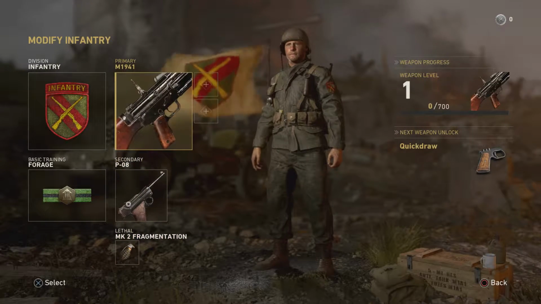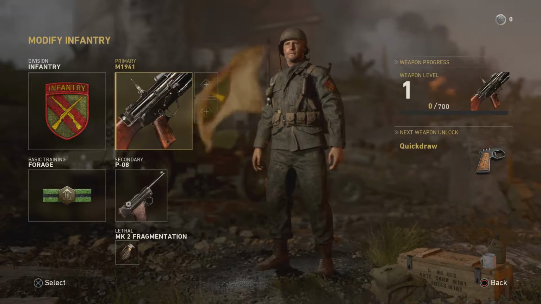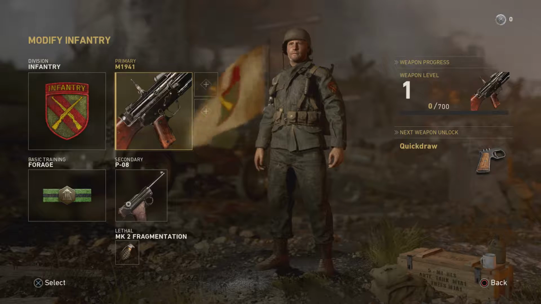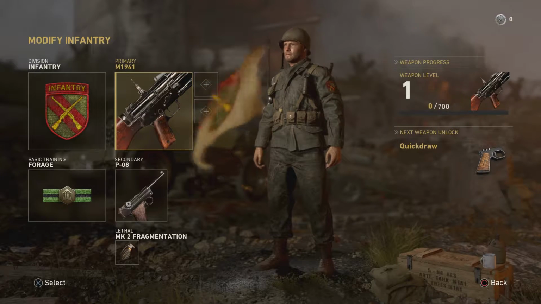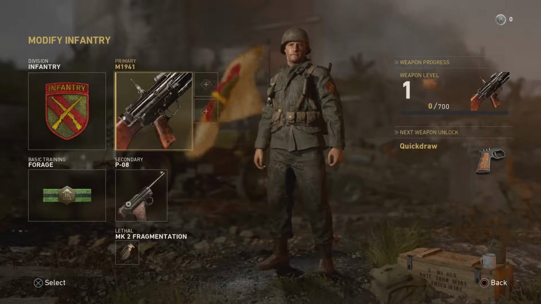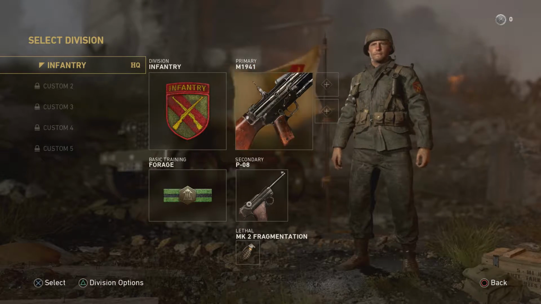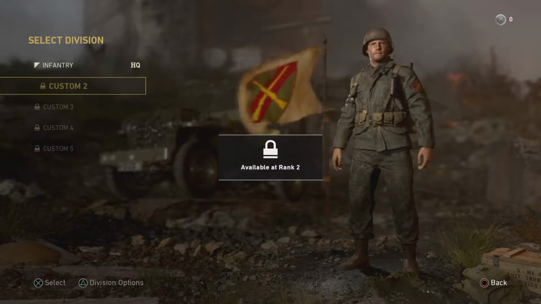Frag grenade, cool. So the way that this works now, instead of just leveling up and you unlock weapons, you level up your division, and then as you level up your division, you unlock new weapons from that. As far as I know, it'll become clearer, and you still have the same character progression and all of that.